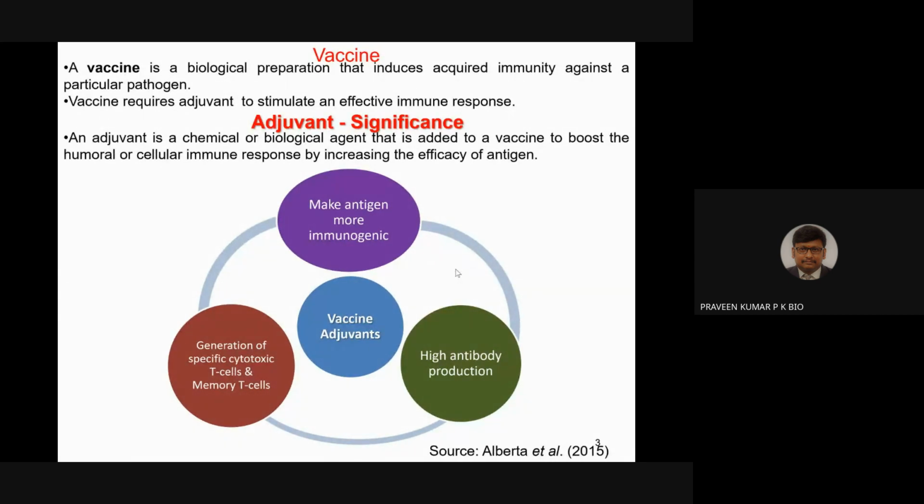And a second important property is high antibody production. Whatever vaccine adjuvants you use, generally the most widely used plant-based adjuvant is saponin, and the most widely used chemical is alum. Alum has been used for the past 120 years. For the past 12 decades, most of the vaccines, just because of low price, use alum as the universal adjuvant.